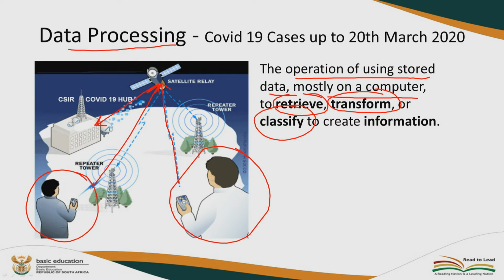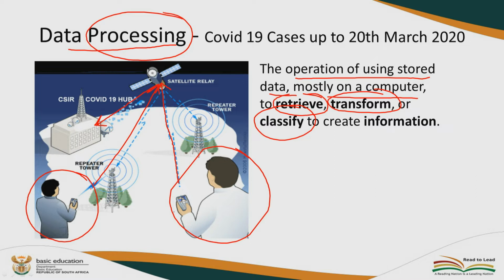Now, this brings up an important point. All the information is firstly known as data. Why? Because it has not been processed. You need the medical workers on the ground to capture the information, data capturing. Once it's transferred, it is becoming processed, data processing. And we require computers to process that information.